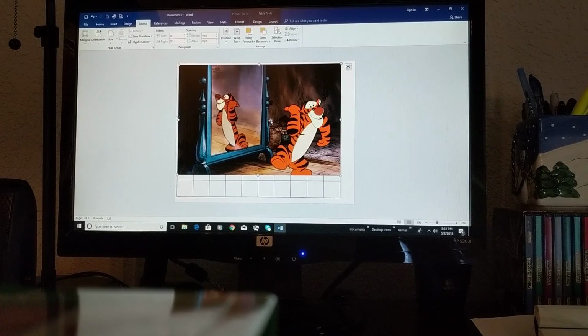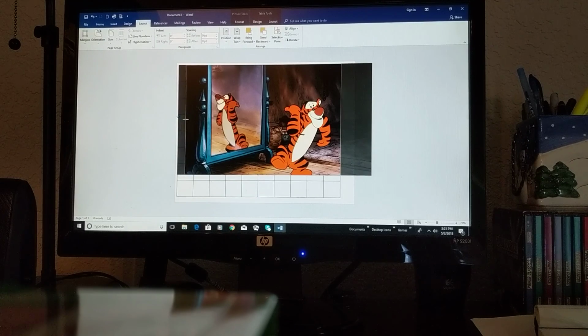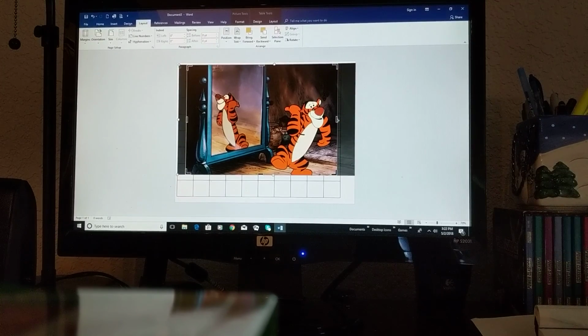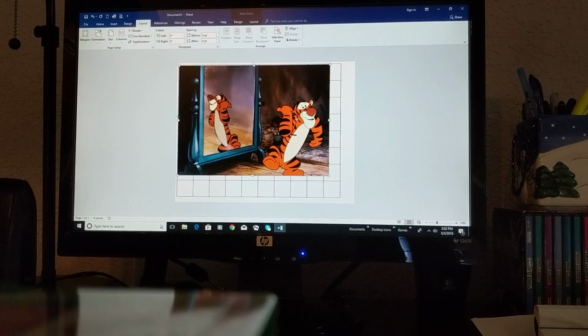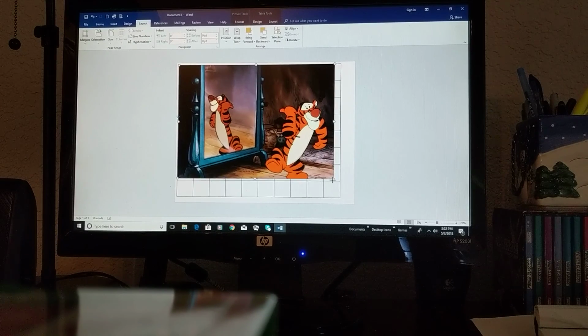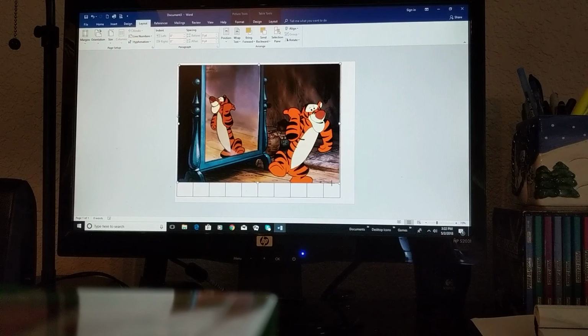Still not quite what I'm looking for, so let's crop it again and take some off of this side. Just move that little arrow in, and I can take a little bit more off of here, hit Enter, put it back up in the top left corner, and stretch it down, and that's actually pretty good.